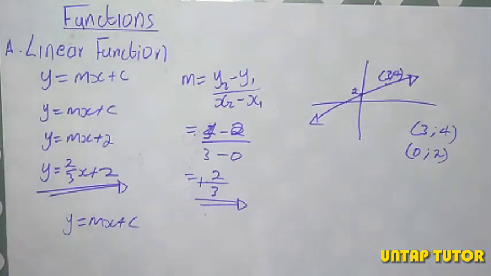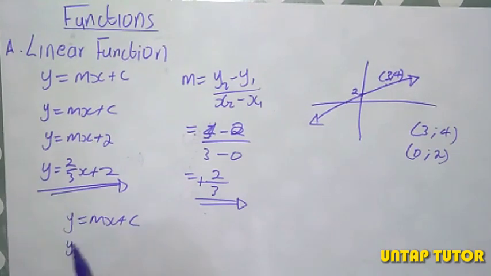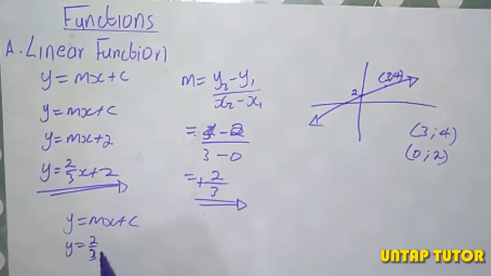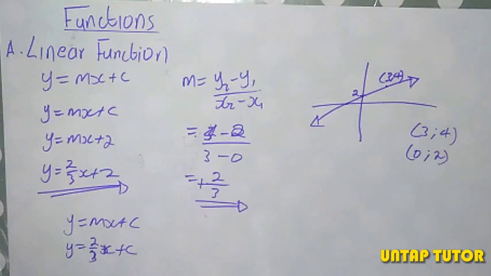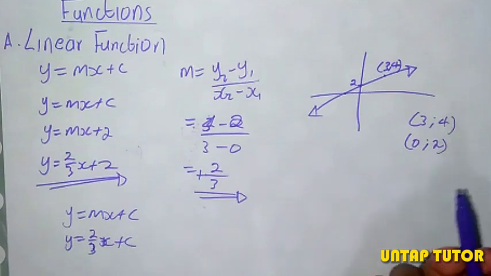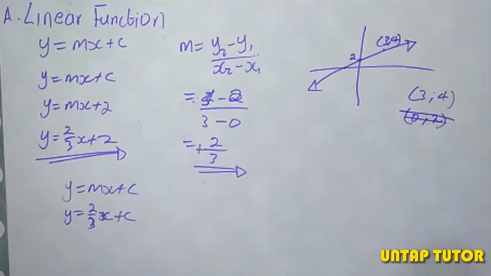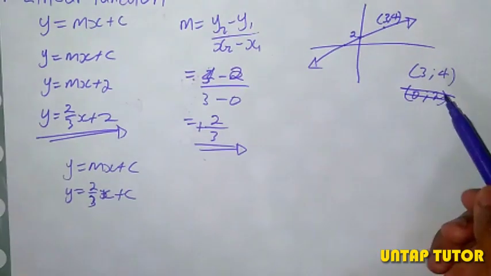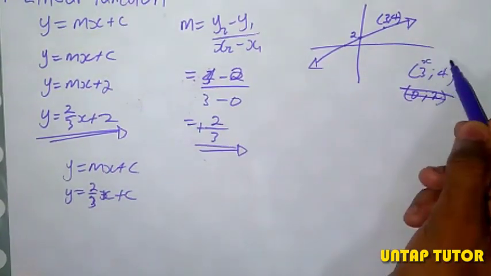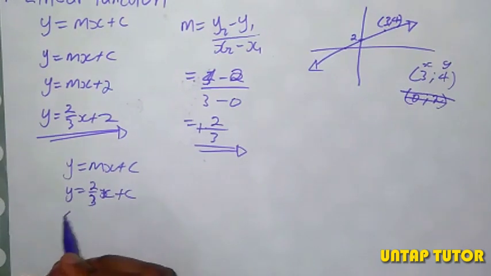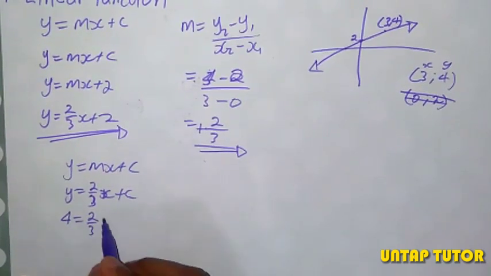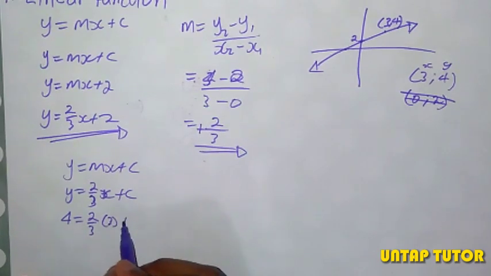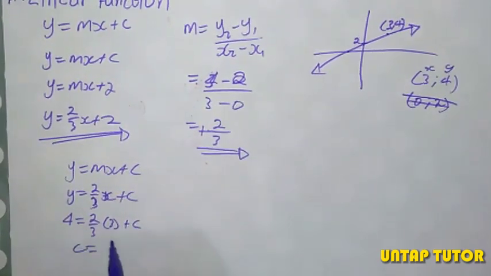So first, if they give you 2 points, you use this equation to find the gradient, and then to find c, let's say you already have your gradient, which is 2 over 3. So y is equal to 2 over 3 x plus c. To find c, you're always going to substitute one of the points. We have 2 points here, which are (3, 4) and (0, 2). Or actually, let's say we don't know this one because that's what c is, right? Let's say they give us this point and another point, so we substitute one of those points. This is x, this is y. So y is 4, equal to 2 over 3, and for x we substitute 3, plus c, and then we go ahead and solve, and we find what our c is.